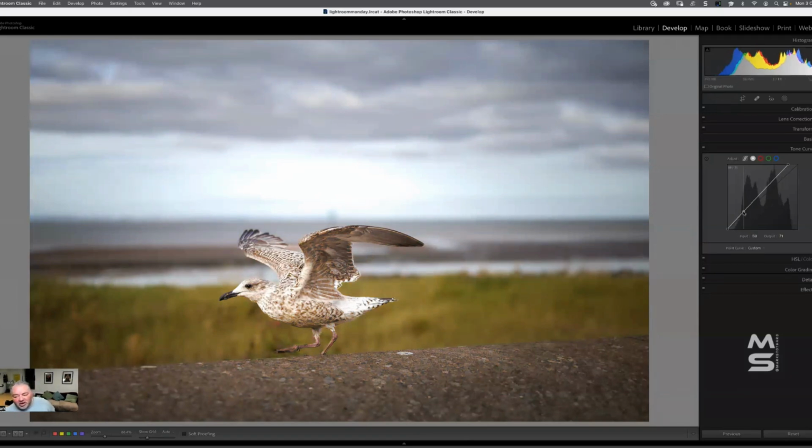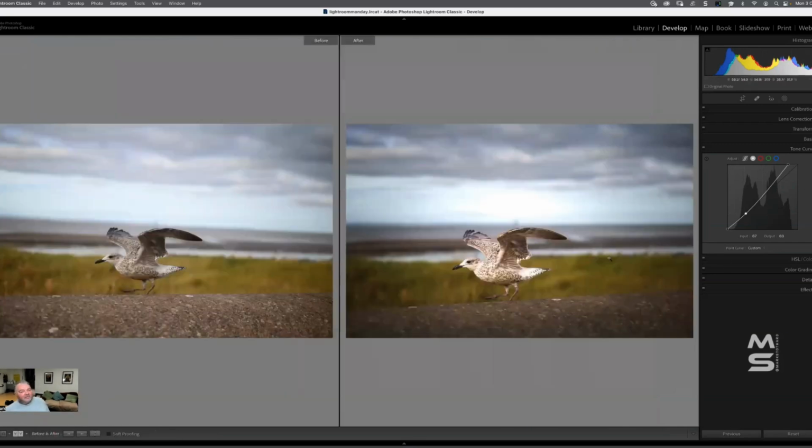So I want to bring my blacks down slightly, and all I'm doing is clicking on the line and creating a point, but I can slide up and down the line. Can you see that I'm just dancing around and playing with the tonal value? Now look at that. Look how much that has changed. This line is now slightly curved. The background's gone all dark. And look how white that bird is. It's popping totally off the background. Look at the difference there.